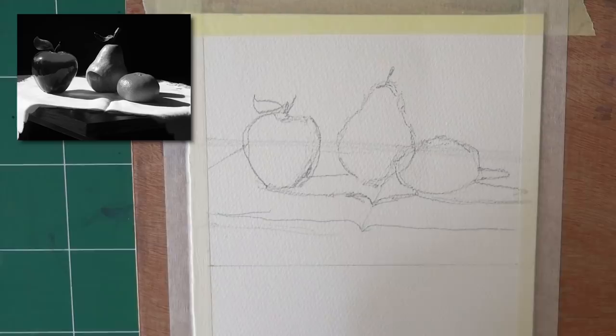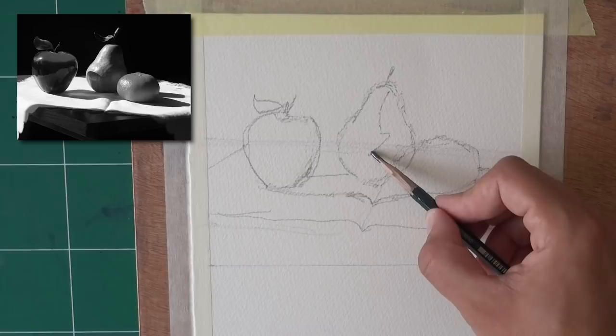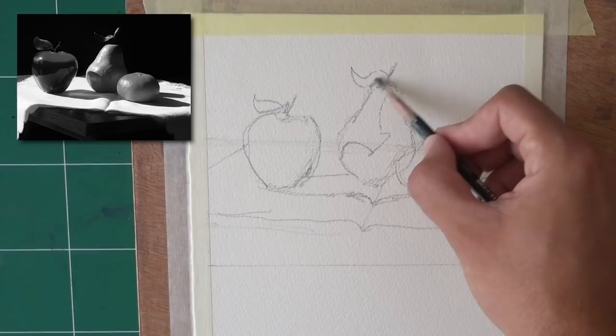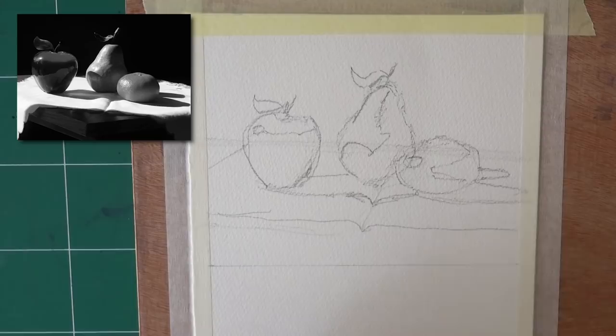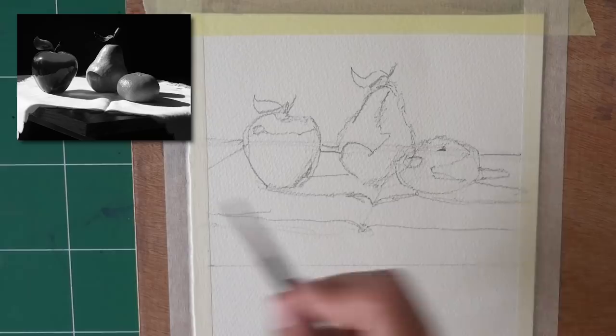After putting in the different elements, I want to draw the lines of shadow — that's really important. This kind of goes like that, then it tucks in here and goes like this, with the rounded cast shadow by the apple. We will pay attention to the edges in this painting as well — they add interest. Here it's more blurry, here it's sharper. Here we have a bit of a shadow, a highlight, and a bit of highlight and shadow through here. Now we pretty much have everything in its place, just the stem, and we can move on and start painting.